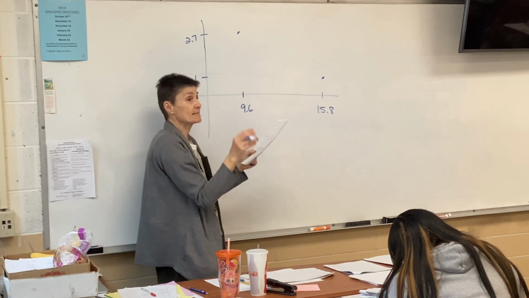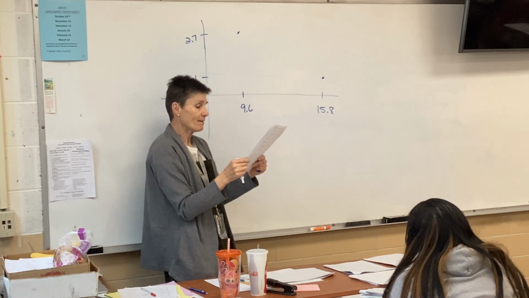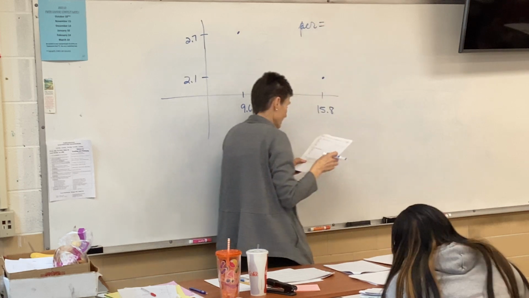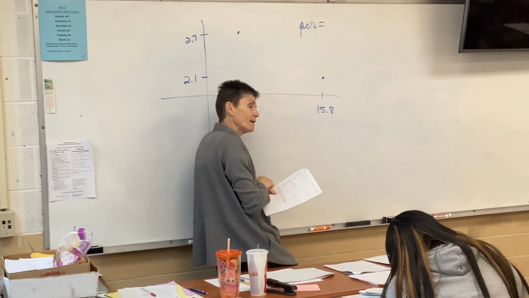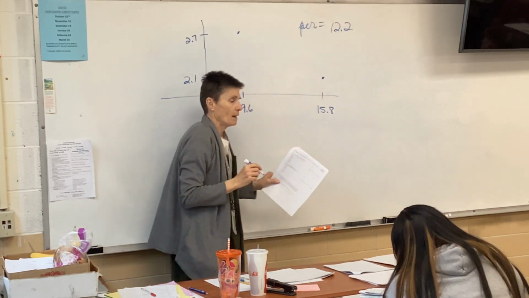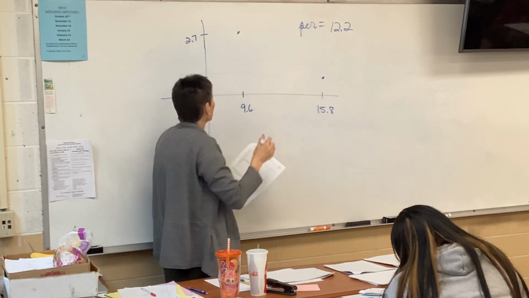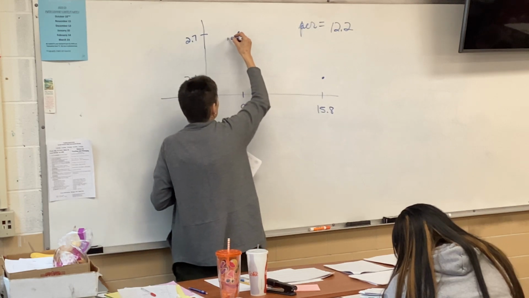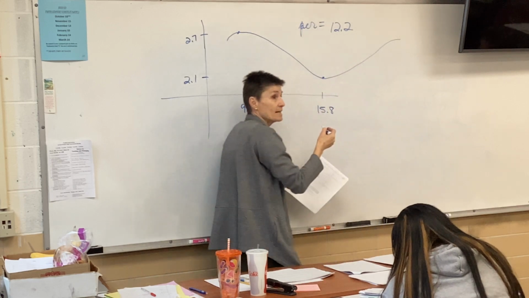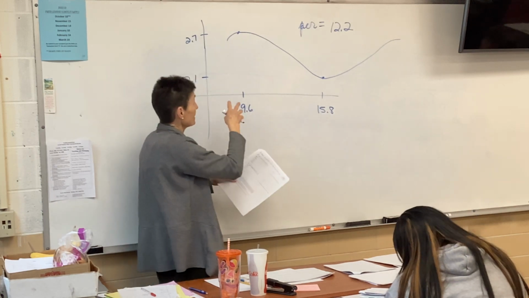Assume that the depth of water is a sinusoidal function, a sine curve, with a period of half a lunar day. So the period is 12 hours and 24 minutes. So that would be 12.4. I'm not sure about my arithmetic. Are you keeping an eye on it? 24 over 60 is 0.4. All right. So if you think about this, can you envision a curve here, guys, that reflects the depth of the water during the day? Low tide, high tide, water going up and down. There it is.